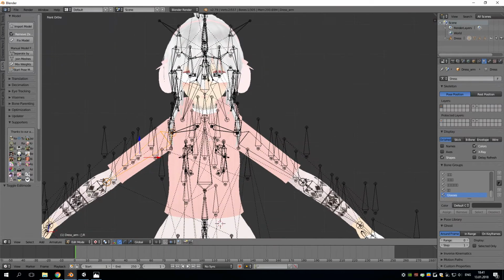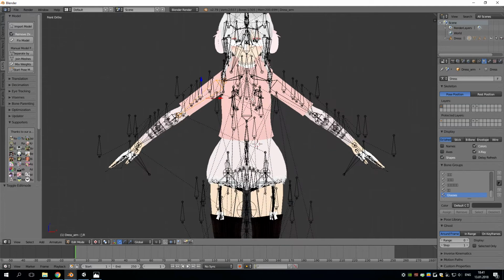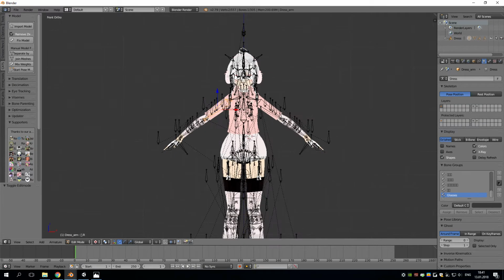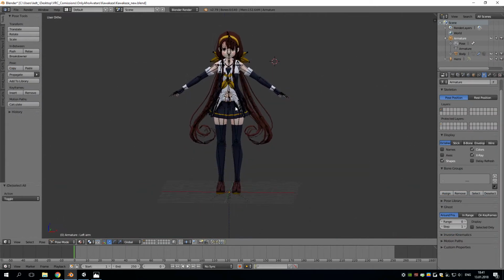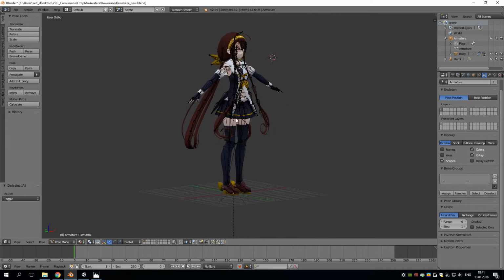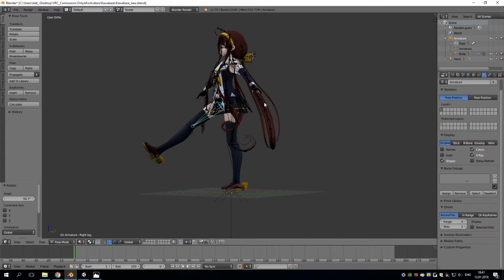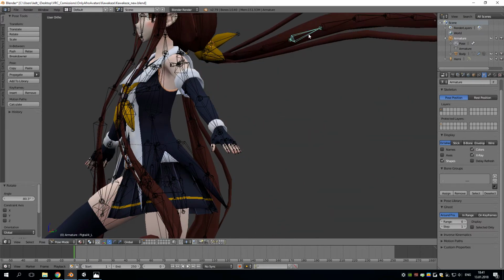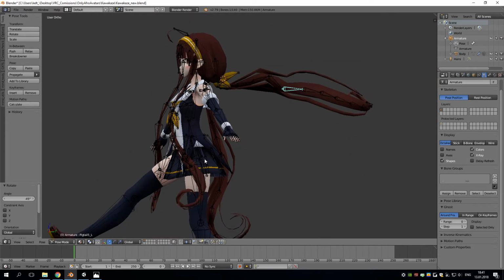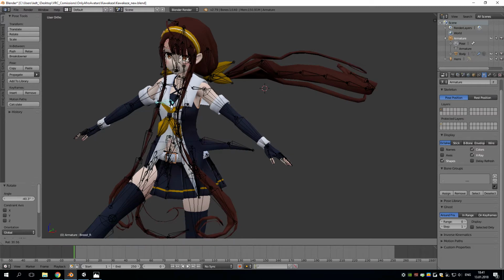It may take some time to clean up all this stuff, to fix the weight painting issues, which can be a lot of them. So it may take from 30 minutes to several hours. So yeah, that's basically it. We have a model, we have a rig, which properly moves the parts of a model. It may even have bones in the hair, so you can make it dynamic, in the skirt, and in some other interesting places, you know.